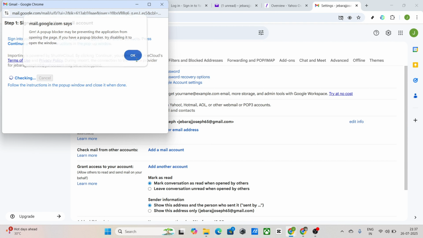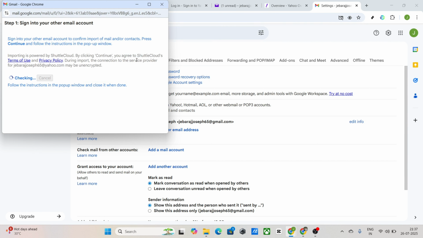The import process will continue running in the background, allowing you to monitor its progress or carry on with other Gmail tasks. And just like that, your Yahoo emails and contacts will soon be found within your Gmail account. This integration not only makes your life easier by centralizing your email management but can also significantly enhance your productivity by keeping everything you need in one place.